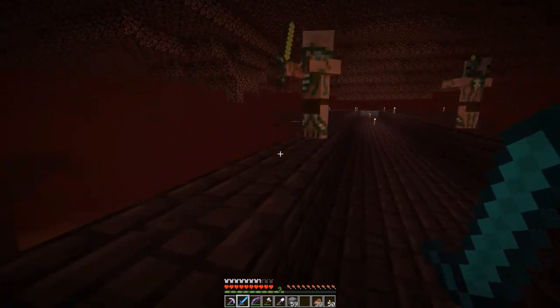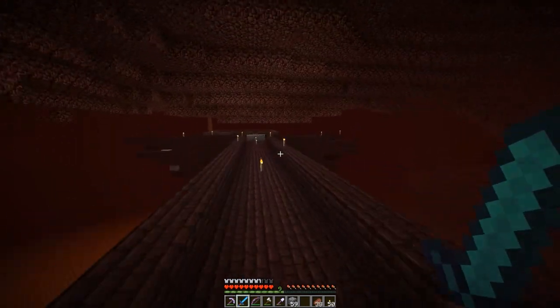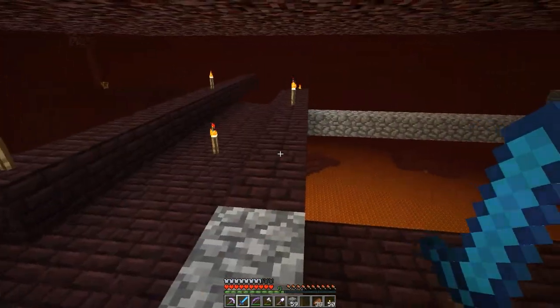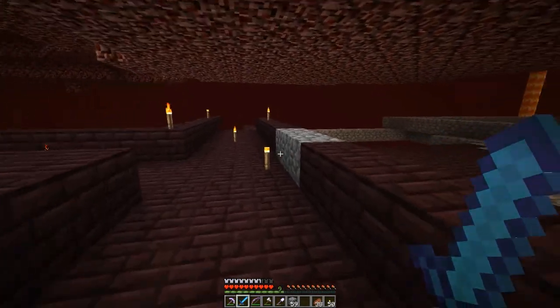There's a ghast. Is that a ghast? No, that's the blocks we placed. Wow. That was an idiotic move of mine. So yeah, what I might actually do is just square off this place and see what we can get.